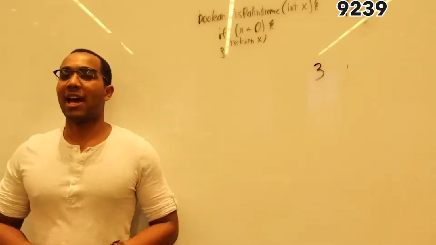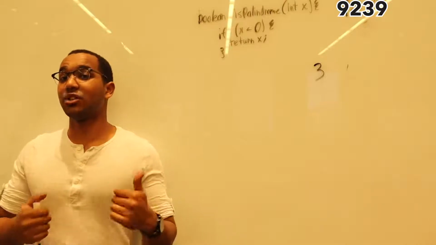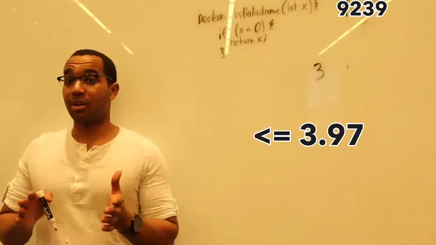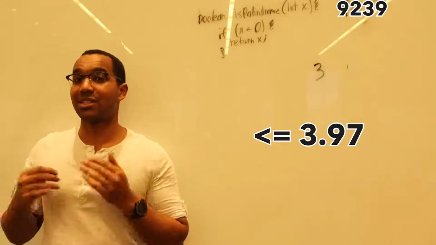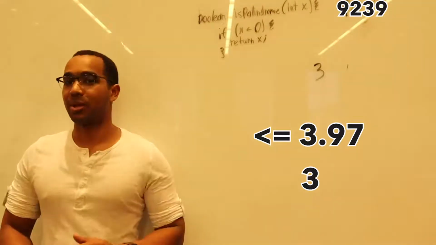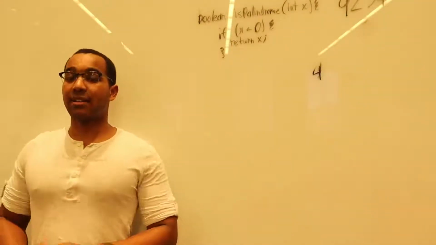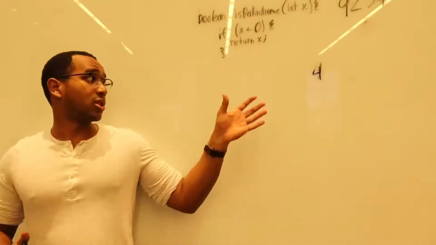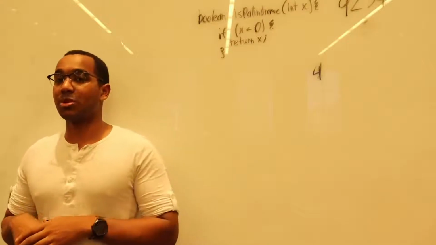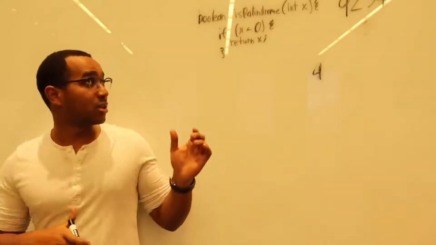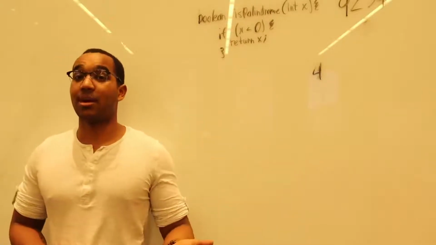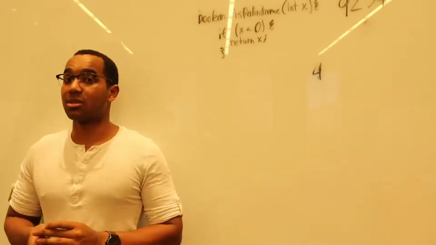And more exactly, the floor finds the closest integer that is less than the decimal or integer value, 3.97. The closest integer that's less than 3.97 is 3. That's the floor of it. It just chops the decimal place off. And now we would add 1. So that gives us the amount of digits, which is 4. So this is just something you need to know. Why a logarithm? We want to see how many times do we multiply 10 times 10 times 10 to approximate to this number. We take the floor of that and then add 1 to get the number of digits in the number. So it becomes this, and this is the code.